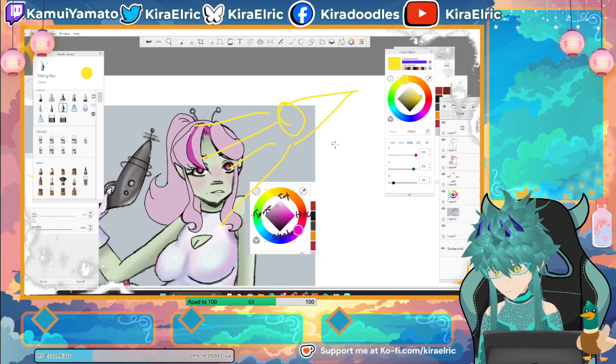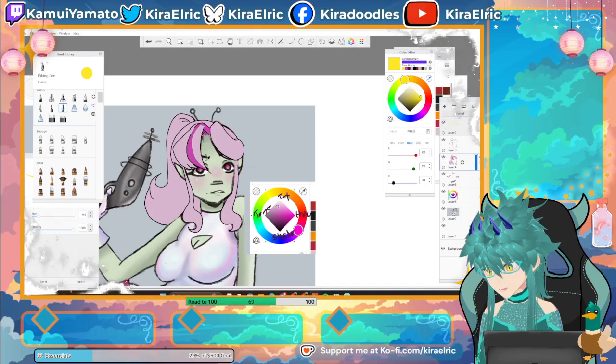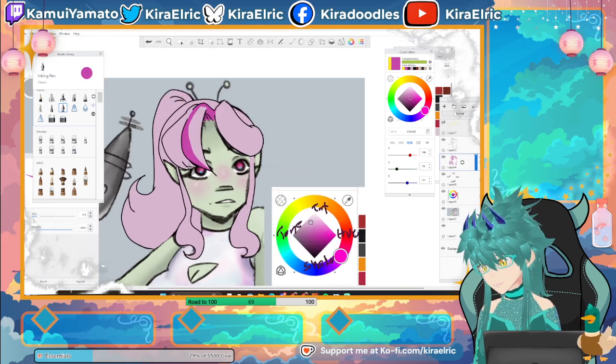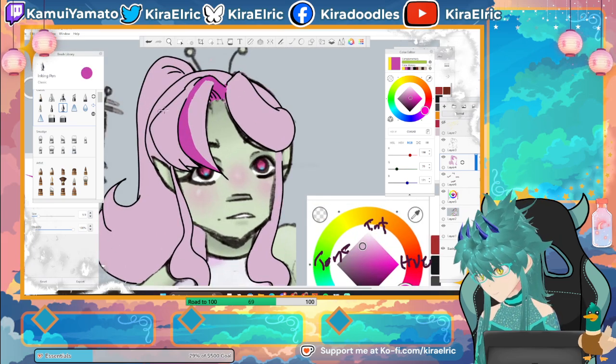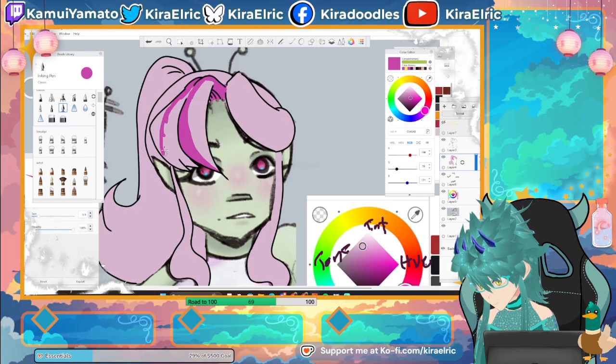That's your light source. So then I would shade in that direction. That means the back side of this is what gets shaded.